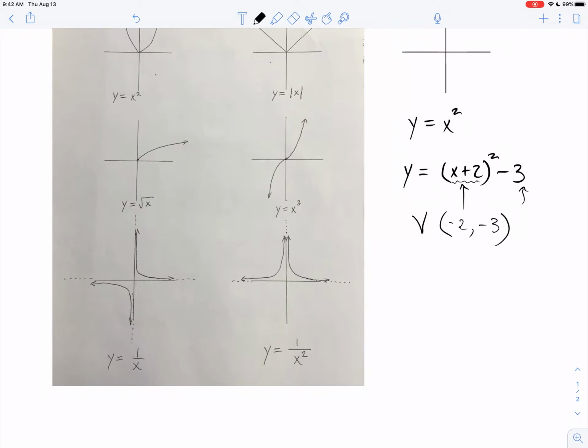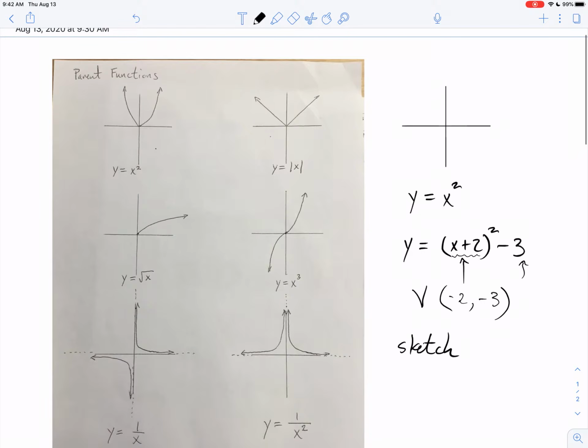So whenever we're sketching a graph, and I use the word sketch, sketching a graph means you're trying to make just a rough sketch of it. You're not plugging in points. You're not making a table of values. You're not going to get exactly precise. You want to have an estimate of where that graph is and what ground it's covering. So let's go back up here. I have a coordinate system. So here's how you're going to do the assignment.